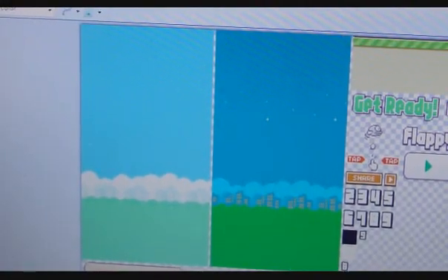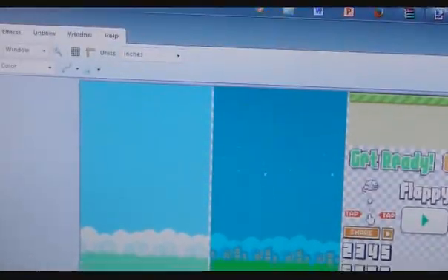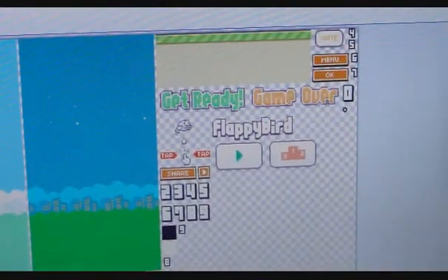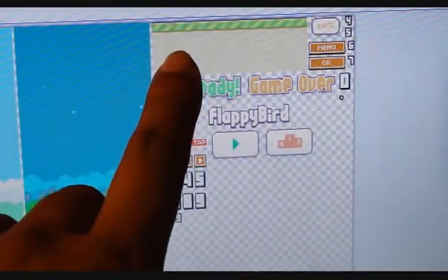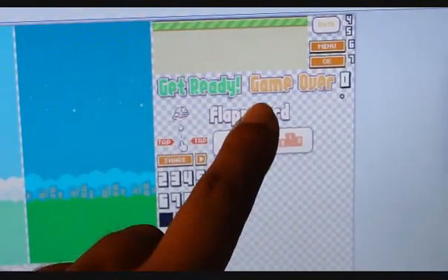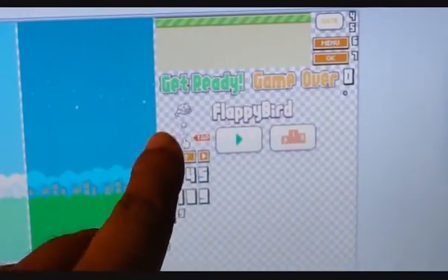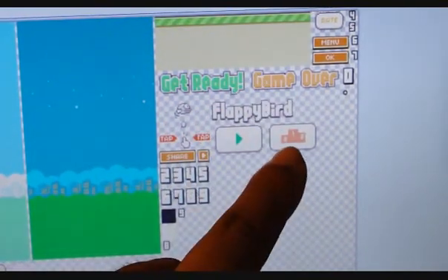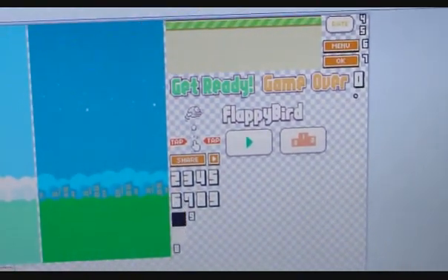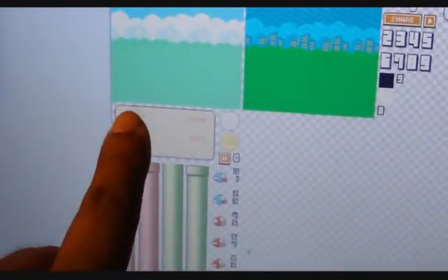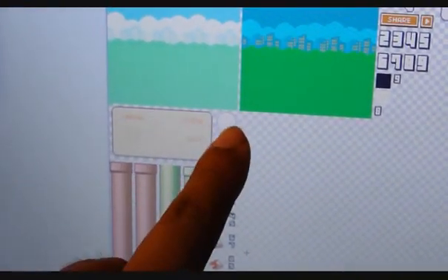To edit these images, all you have to do is replace them. Here we have the background, the night and day. Here we have the road that the bird runs on. Here's the font that says get ready, game over, the title screen. Here's the tab that shows the instructions of the game, your play, your leaderboard, and some of the scoring. If you go down here, we see the award area with your medals.